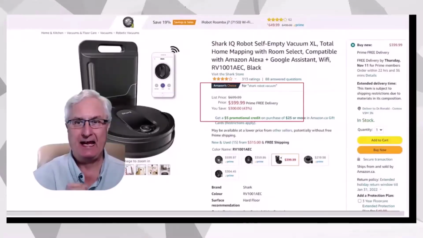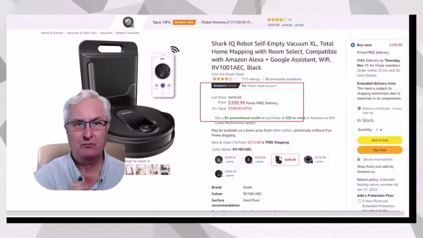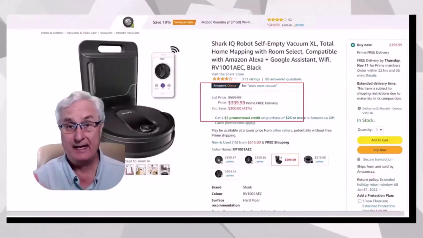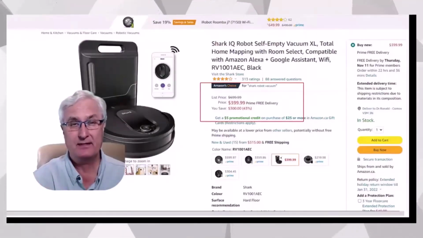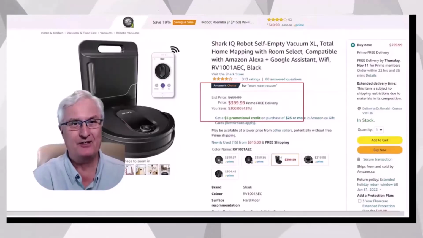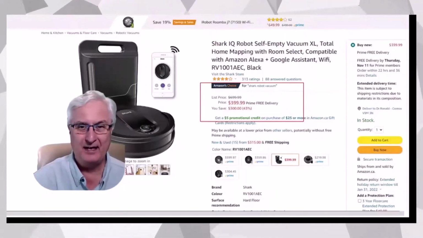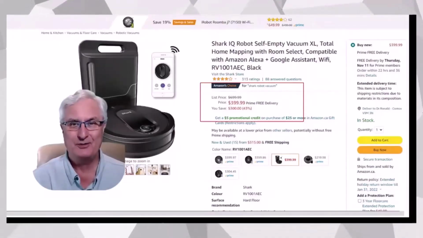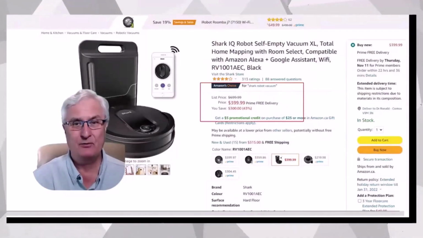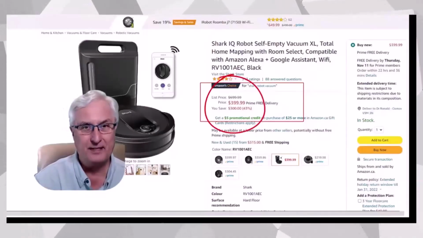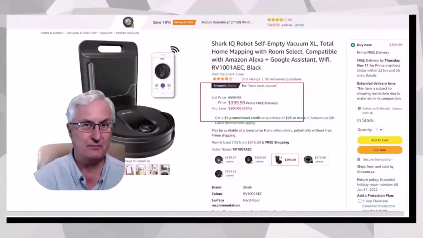This is a sale on a Shark robotic vacuum. This is off the Canadian site. Of course, I get a focused experience because I'm interested in vacuums. So this actually is a very good deal, but how do you know that? I want to draw your attention to the price, the list price, which is listed as $6.99, and it's on sale for $3.99, a 43% reduction.